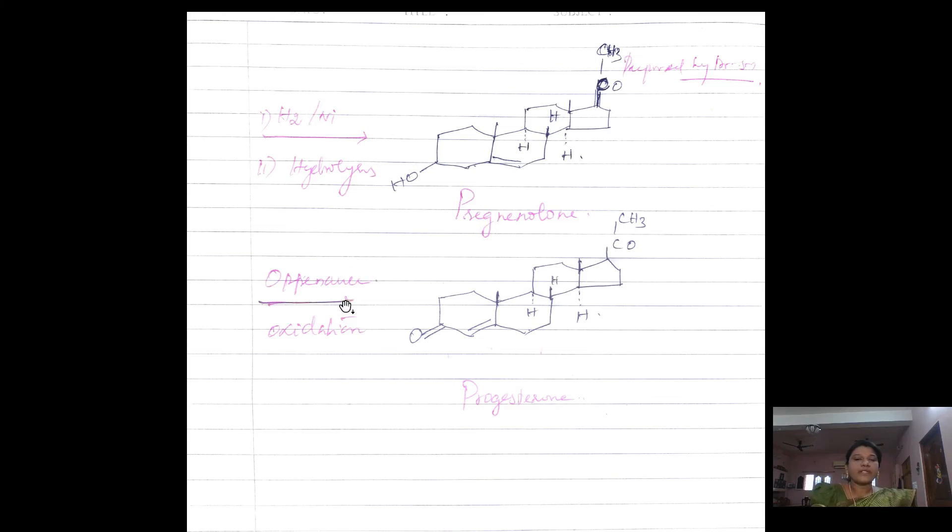This on open air oxidation - open air oxidation is used to selectively oxidize the secondary hydroxyl group into a keto group. Therefore, the open air oxidation of pregnenolone yields progesterone. This is the structure of progesterone. Progesterone is a diketo compound along with a double bond in the position between the fourth and fifth carbon.